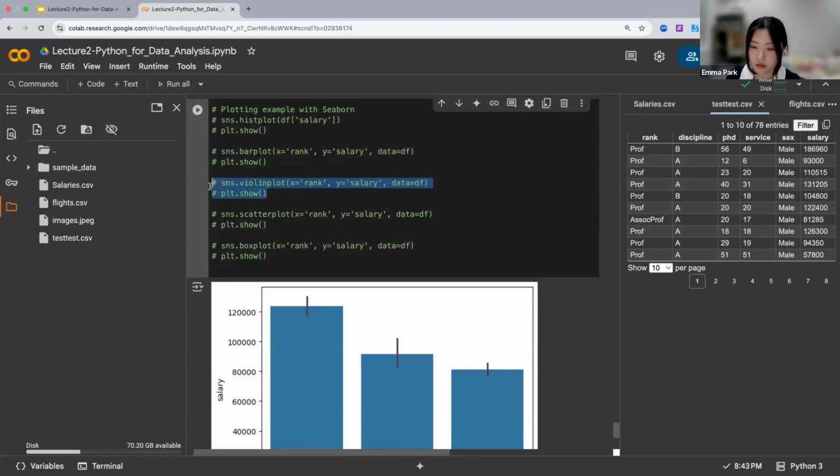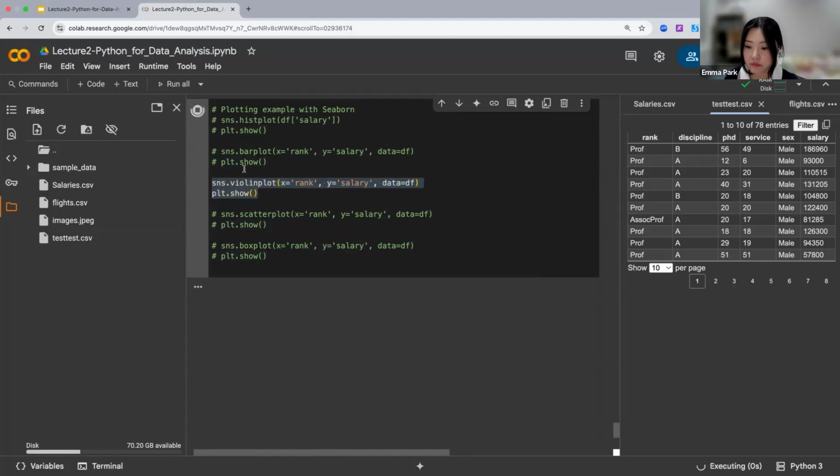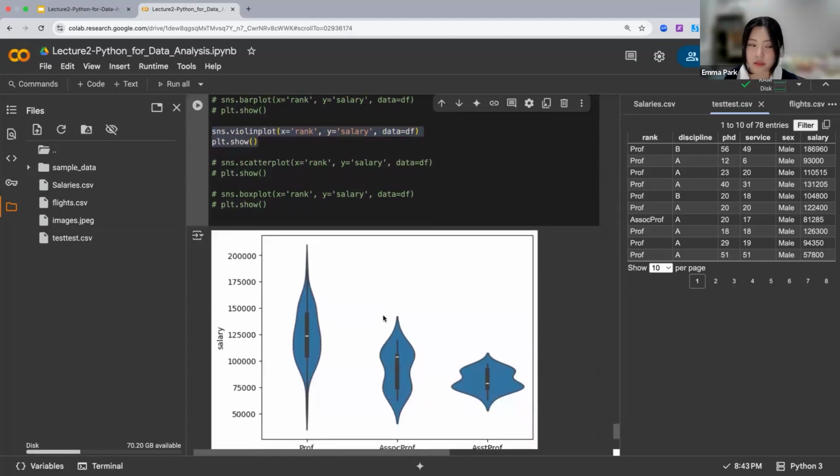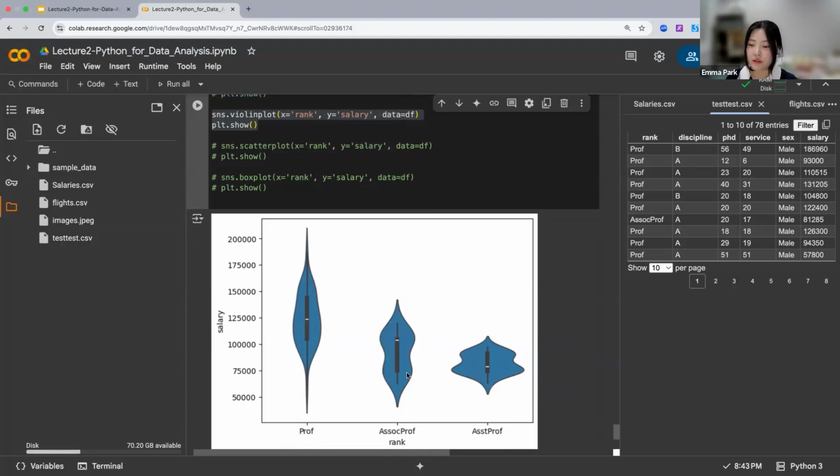going to the violin plot. Does it look like a violin to you? Do you think you can interpret this by looking at this chart? No? Is it complicated? It kind of shows you the groups, right? So when this violin is narrow, that means the data is distributed very widely, right?